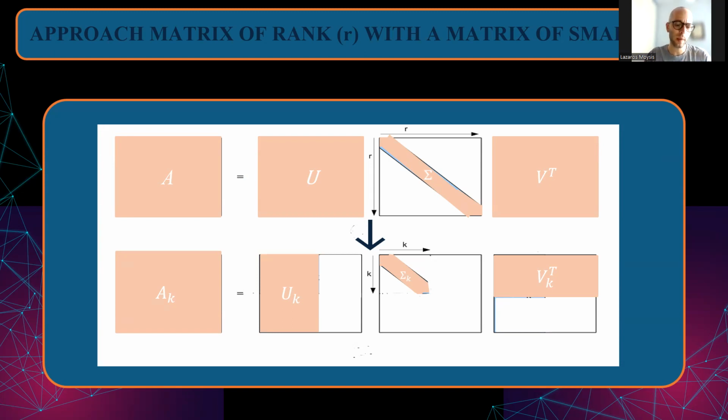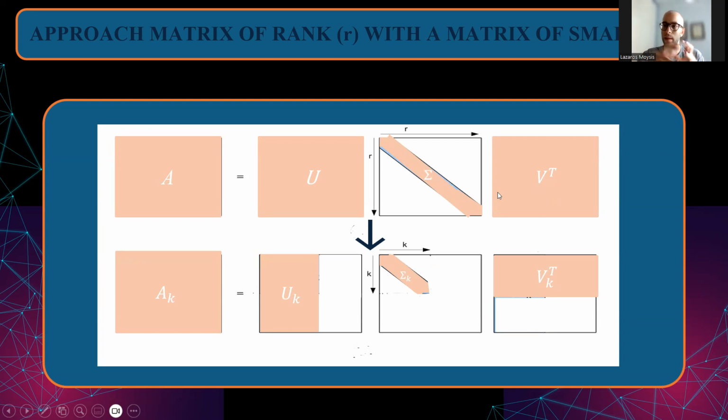But specifically for images, the thing that we can do is discard some of the elements of this three-term product. And why is that? It is because these elements of the diagonal matrix, as I told you, start from the most important ones. So the first values here are the most important singular values. And as we move down diagonally, the singular values become less and less important.